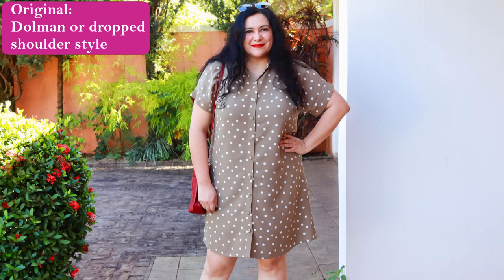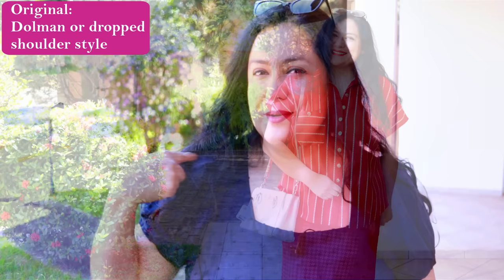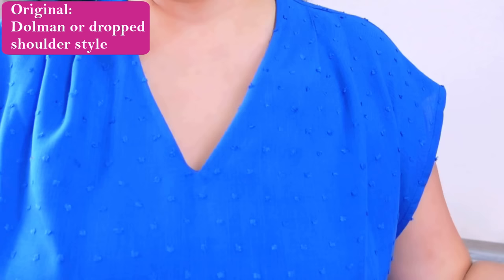What if you have a pattern that you love — the neckline is amazing, you love the fit of the body, you've already gone through some fitting stages — and the style originally just has a short dolman sleeve, or a drop shoulder style which is not a typical sleeveless armhole? This is just dropped and curved a little lower. In practicality that type ends up looking like a shorter dolman. What happens if you want to add a sleeve that reaches up to here or down to the bottom? It's so easy and you can do it from your original pattern pieces.